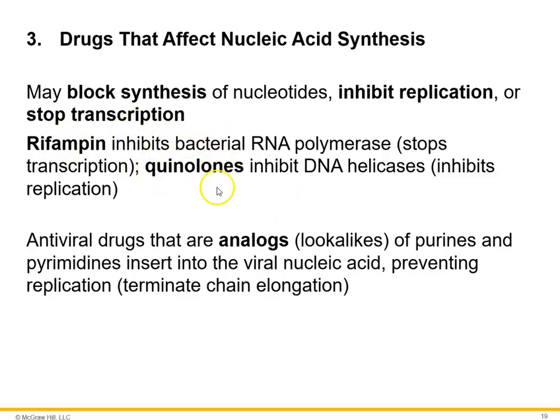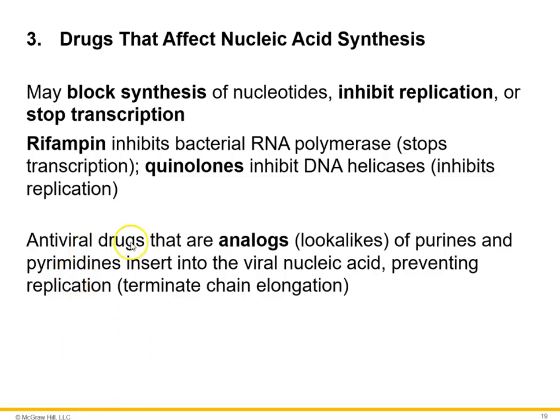Quinolones are another example. These guys inhibit DNA helicases, and what these helicases do is they help unwind the DNA molecule and keep it stable during that unwinding. And so when you interfere with that unwinding, you're inhibiting proper replication. And it can introduce breaks into the DNA molecule, and there can be mistakes made during replication as well, which can lead to mutations in proteins, and you're going to have abnormal proteins, and again, abnormal proteins are going to ultimately lead to cell death.